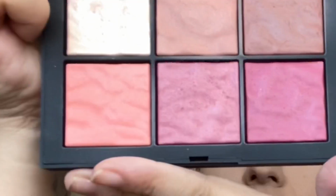Moving on to my face now, I am gonna go ahead and be taking my Nars Exposed Cheek Palette. This does have blush and contour. It also includes a highlight shade. So this is what it looks like here. I kind of just mix a couple of different shades, and I will use that.